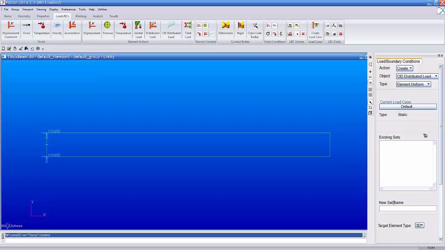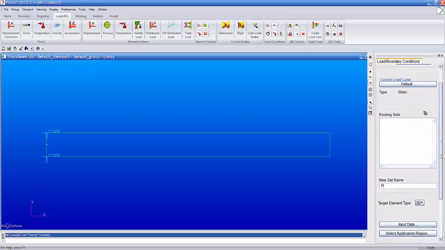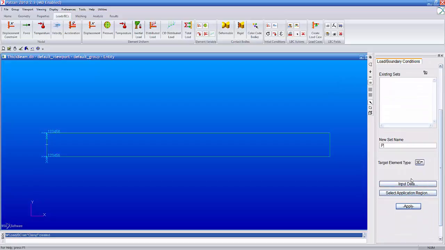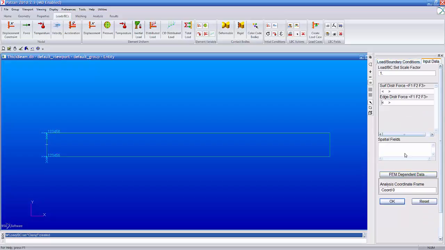We can call this load P. We do input data, the surface distributed load, which is 0. We want to apply an edge distributed load to this edge here in y direction. So the load in y direction is in total 10,000 newtons or 10 kilonewtons, and it's distributed over a height of 80 millimeters.